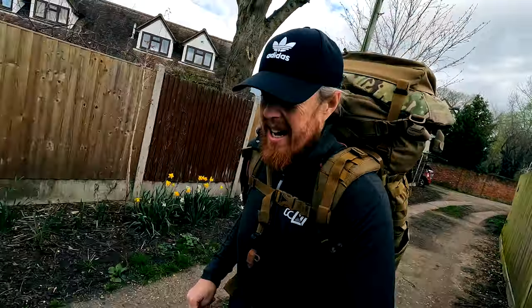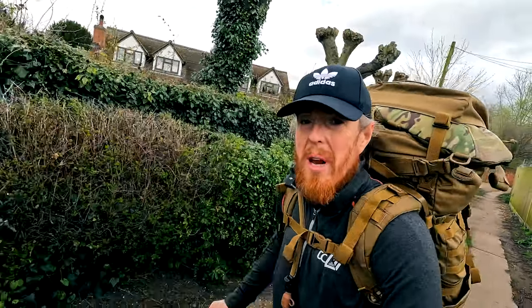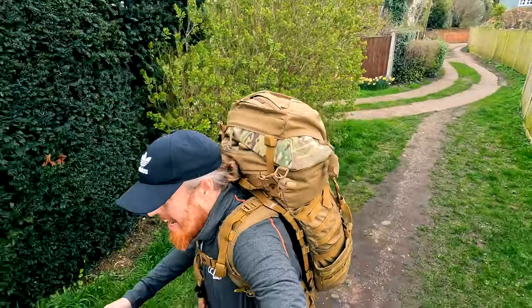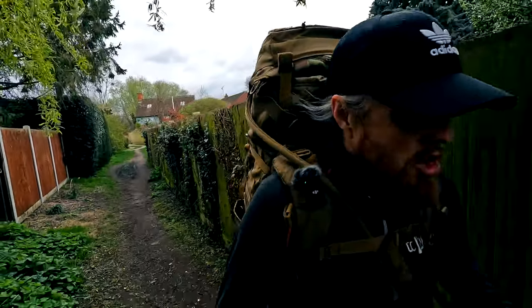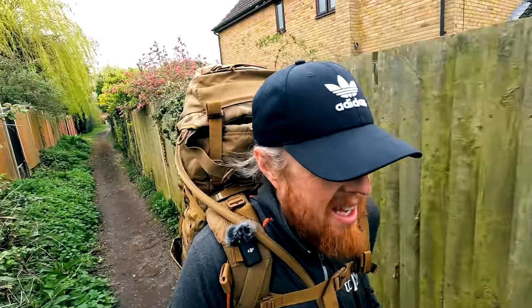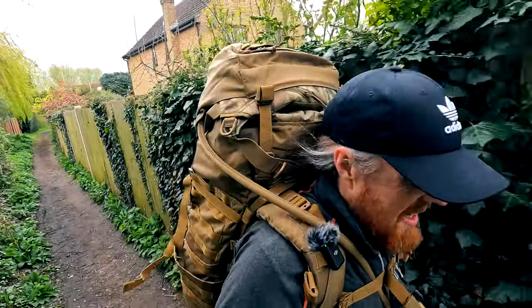I've got the old mic connected up for this, so God knows whether all you're getting is bag noise, but this bag is the real deal. Not sure how far I'm gonna go today. I'm gonna try and see if I can do 10 miles. I have about 40 pounds on my back.